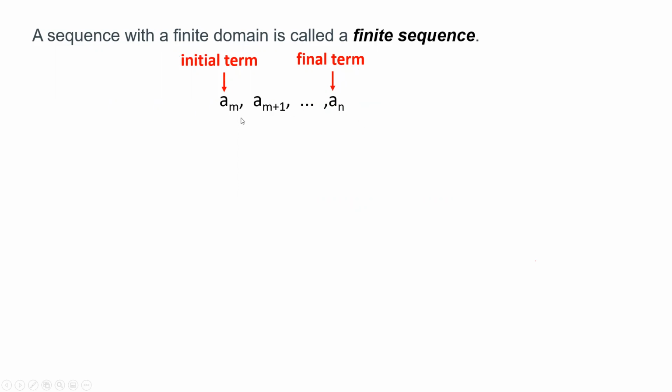Now, this could be anything, right? M could start at 1 and we could go all the way up to 4 or whatever. This is just kind of in general. But each time we increase the index by 1 until we get to the final term. So this would represent a finite sequence. And these terms are the actual, entire value that you're going to have for each of these in the sequence. And then the index would be what we have for the subscript. So here we start with an initial index of M, and we would have a final index of N.